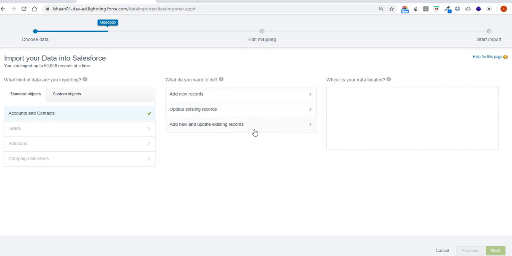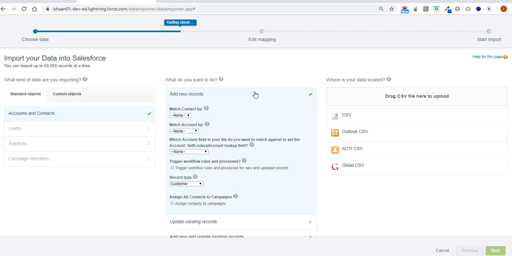We know these things, we are much aware of it, we are smart enough to understand the difference between insert, update, and upsert. Insert is when you do not have those records within your system and you want to freshly insert them. Update is when you already have those records within your org, and you have specific unique IDs for that particular person. Depending on that ID, you can insert, and in a similar manner, we can update looking at that particular field itself.